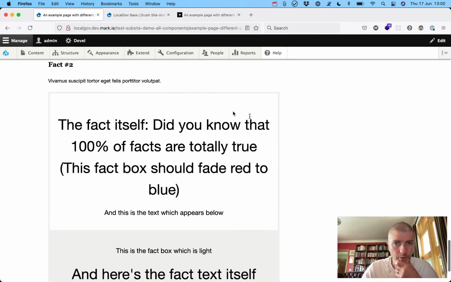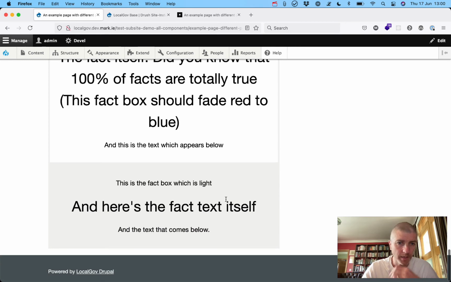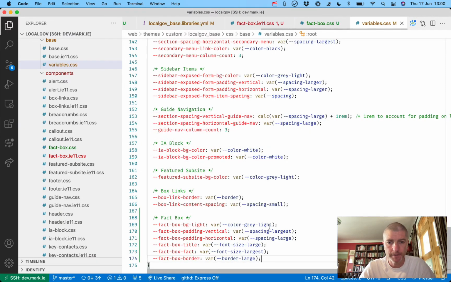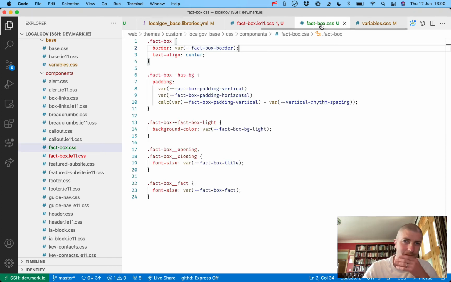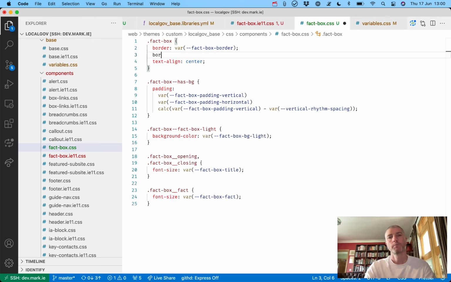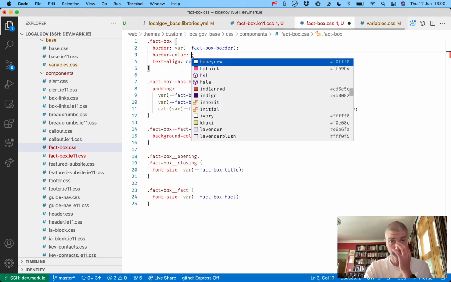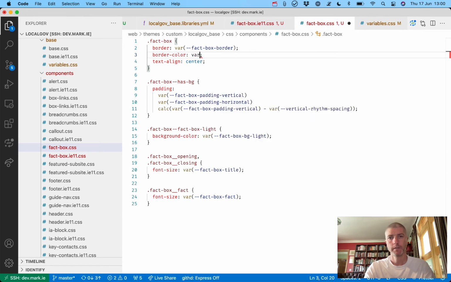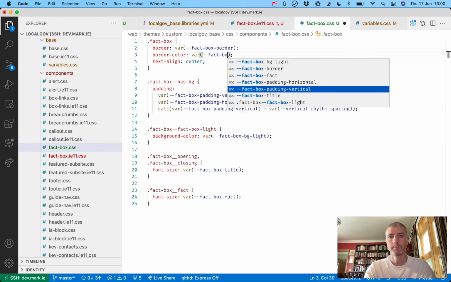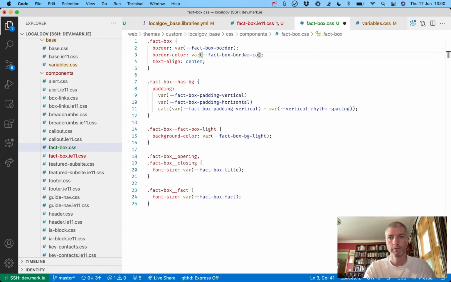Okay, so I'll put the large border around it, but the color of it is the same color as the light background. So let's set the border color var fact box border color.